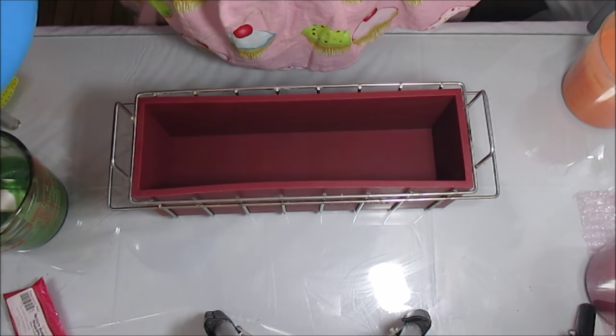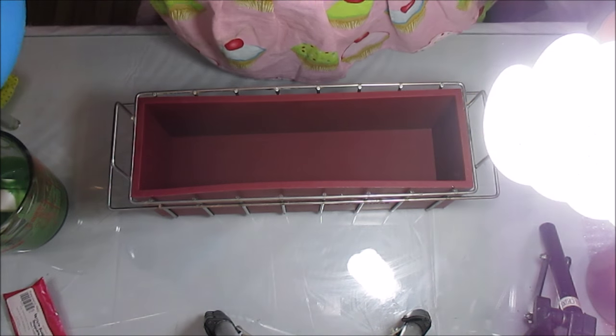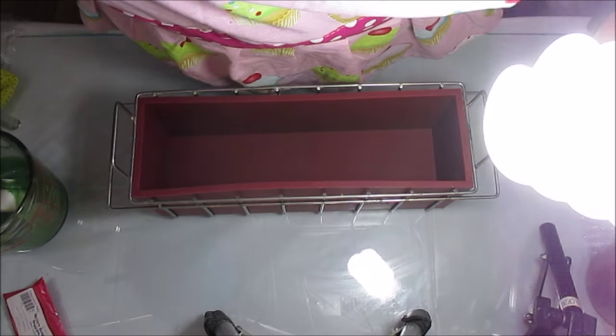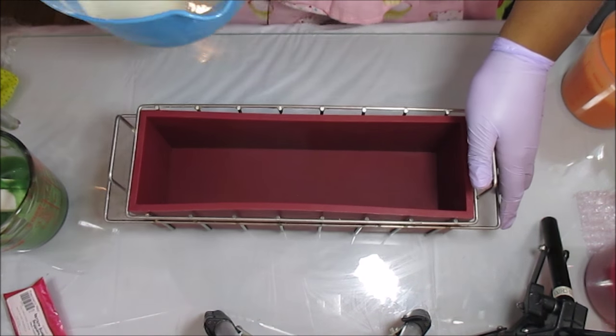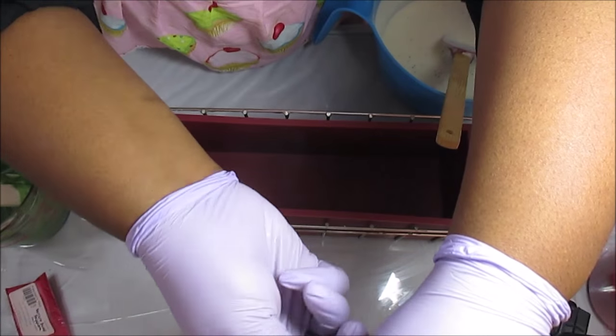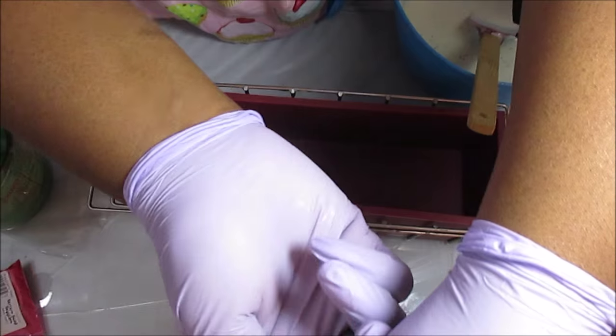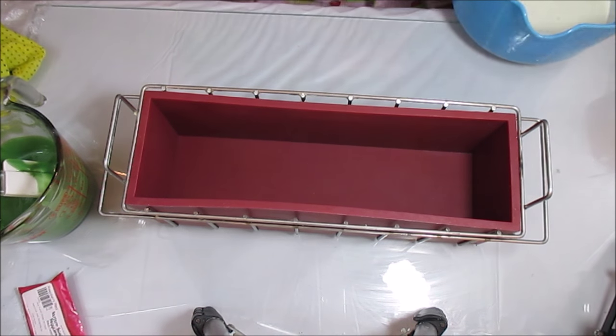I'm going to move that light. Let's see, how can I get it where you guys, yeah, like that, but let's not put that in the camera. I think you guys can see that pretty good. Move it down just a wee bit so you can see inside the mold. All right, there we go. I think everything's situated perfectly.